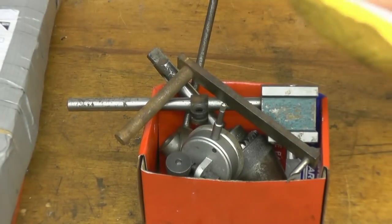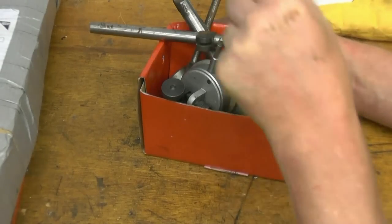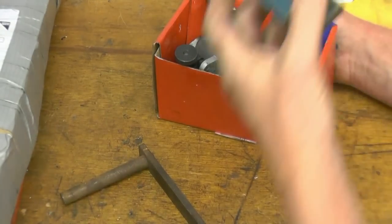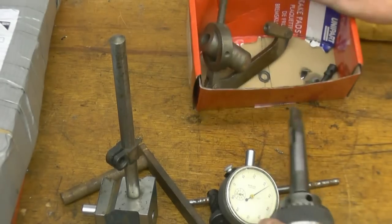There's quite a bit of viewer mail came in this week, and I also got a box of stuff given to me at work. There's a lad that comes into the garage and takes scrap away, scrap radiators and whatnot. He's obviously been to the scrapyard and found some bits and pieces lying among the scrap, and he's brought them in for us.